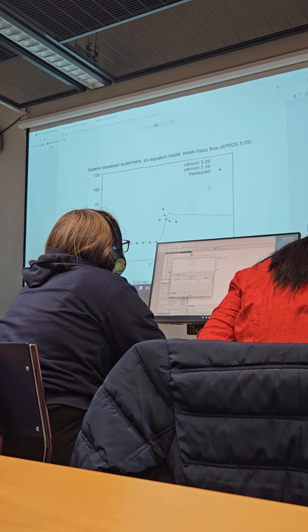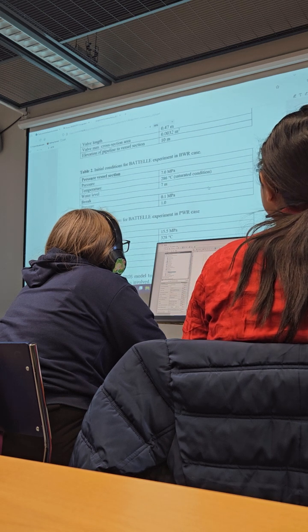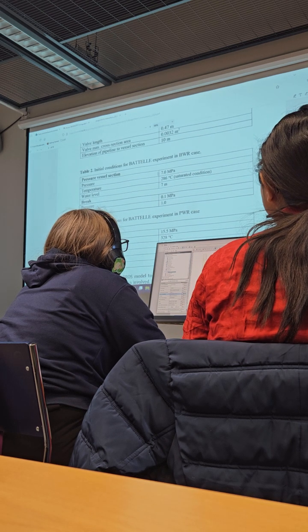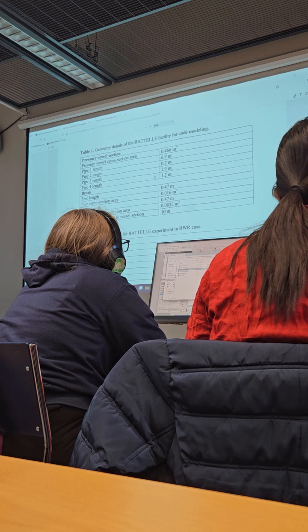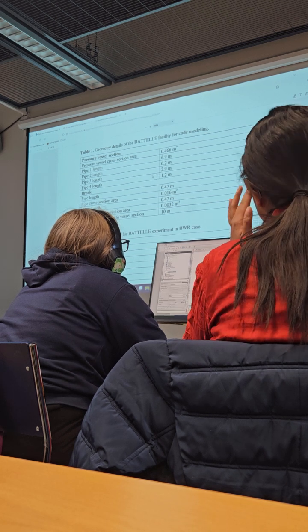Whenever it was given here. So the geometry was the total length.